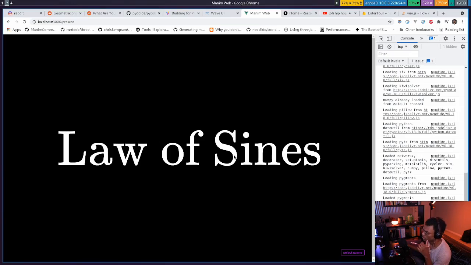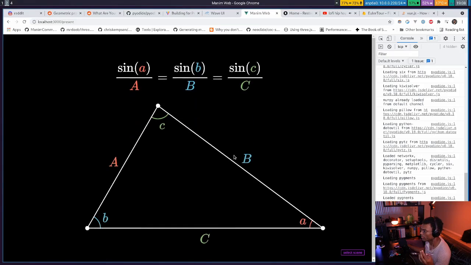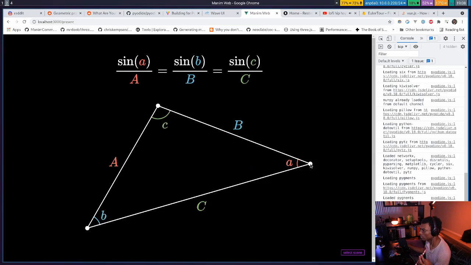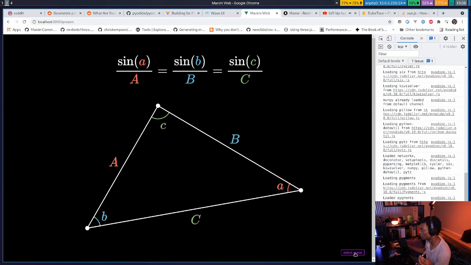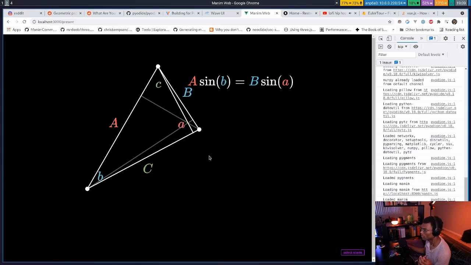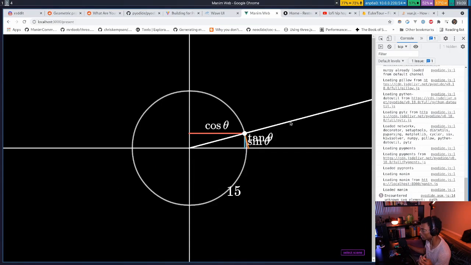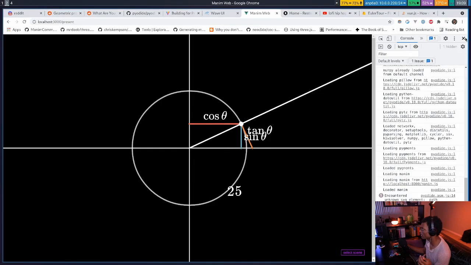Oh, it starts showing the scene before it's loaded, which I guess isn't terrible. Let me see if the rest of this works. It seems to be doing what it's supposed to. Try this. That seems to be doing what it's supposed to.